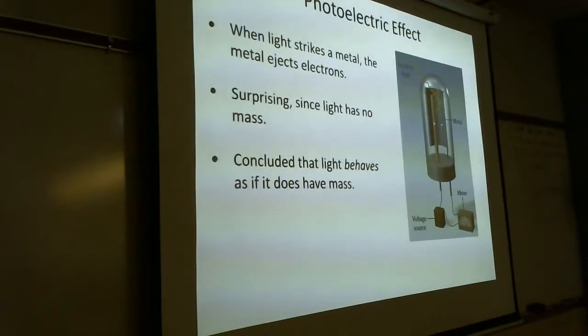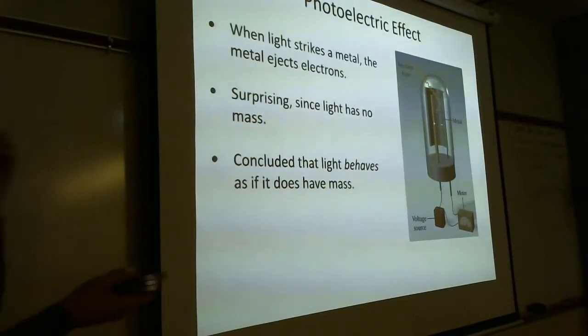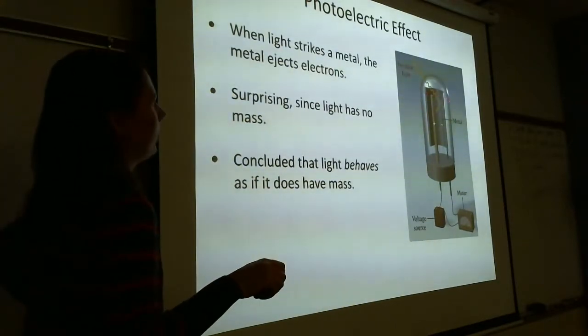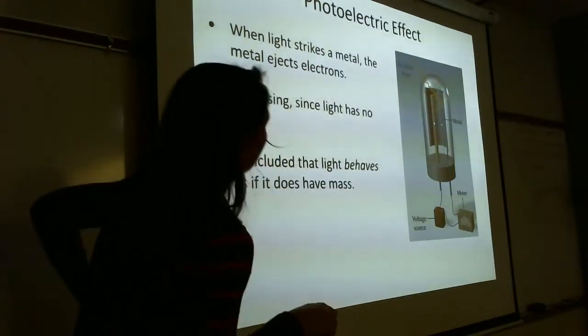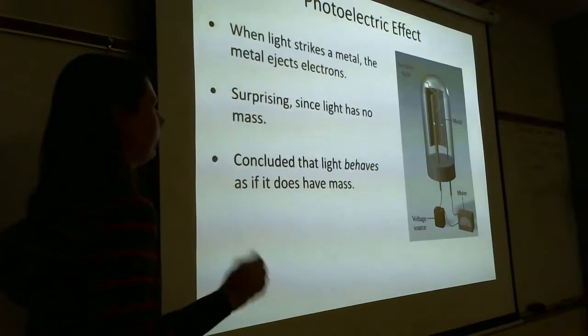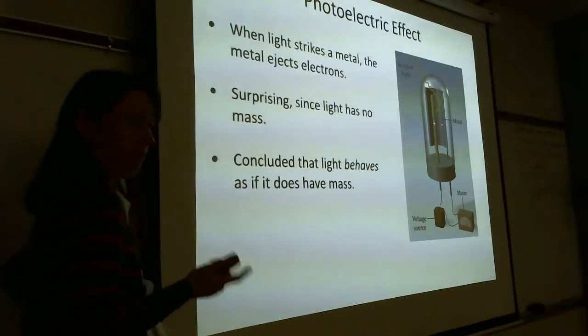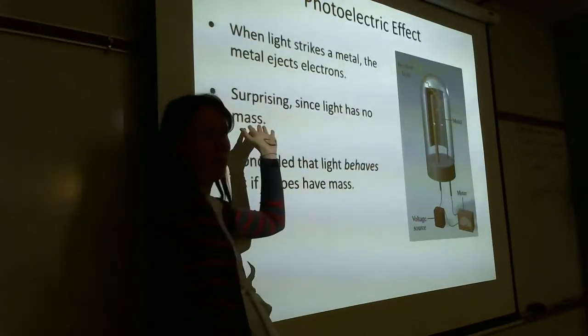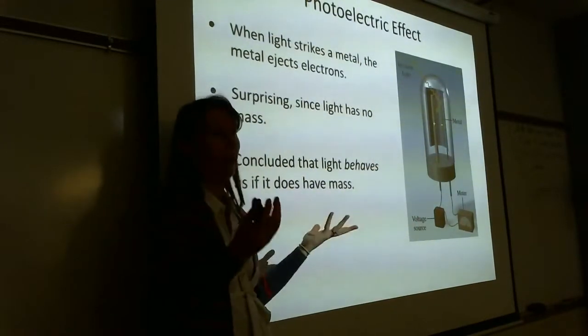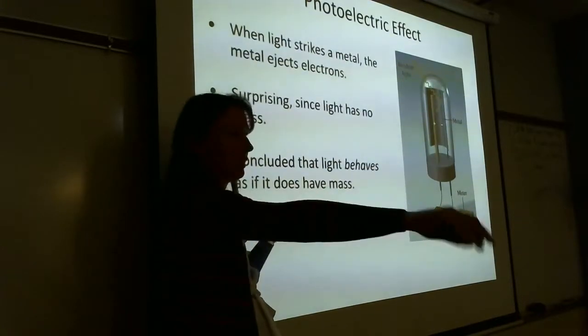And so if you've taken physics lately, you probably spent a lot of time talking about the photoelectric effect, which I'm not going to spend a whole lecture talking about. Just want to let you know about the major findings. When light strikes a metal, so here's light coming in, it's striking a metal, right? The metal ejects electrons, which you can study in an electric field, right? And that's surprising. Think about why, because light doesn't have mass, right?